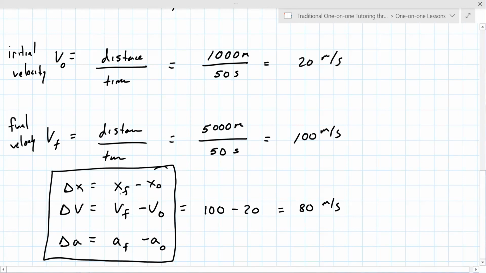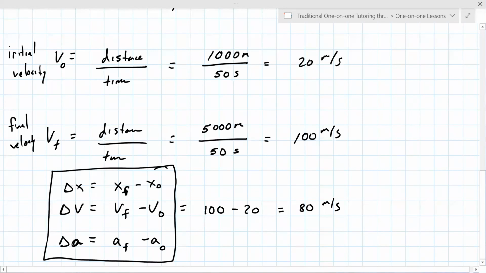Delta x, is that the formula I must memorize? Well, kind of. I mean, it's assumed that you know this to start this class. It's x velocity minus x. No, this is x, the final position minus the initial position. What's delta v? Change in velocity. So final velocity minus initial velocity. And then a is for acceleration. Change in acceleration is the final acceleration minus the initial acceleration.